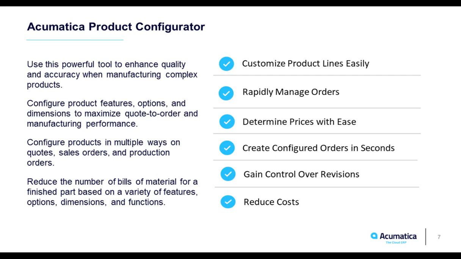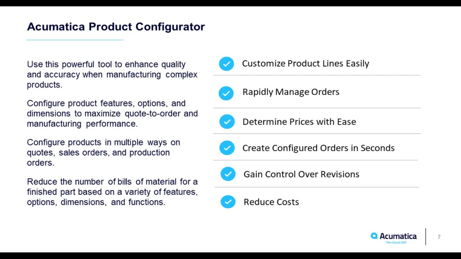So it is dimensional. Its features and options can calculate the material from a dimensional standpoint. You can put different attributes within the configurator itself and actually perform calculations, whether for length and width or any other type of calculation or formula. A couple of the other things: you can rapidly manage these.